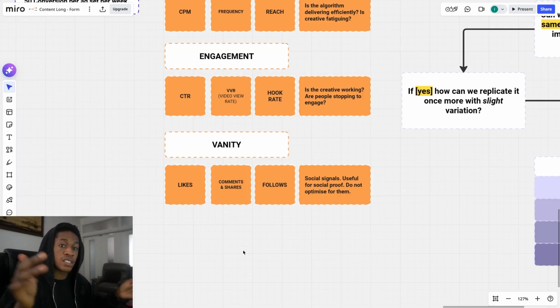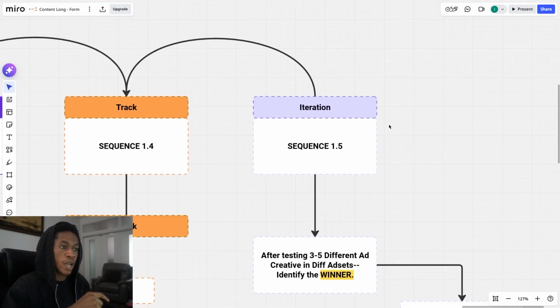A lot of people, and as a brand founder, you've probably seen 10, 50, 100, 200 people say, oh, I'm going to buy your product, right? We don't care about that. What we care about is actually converting the customer from the ad or from your content or from your page into a sale, right? Now, the last and final sequence we have is iteration.